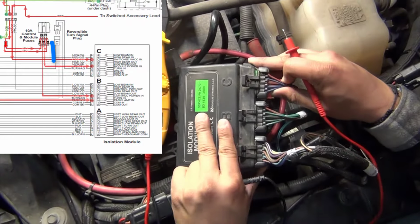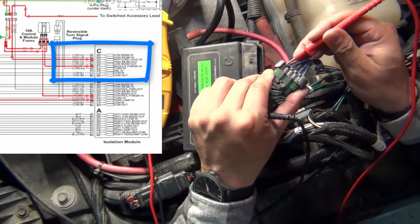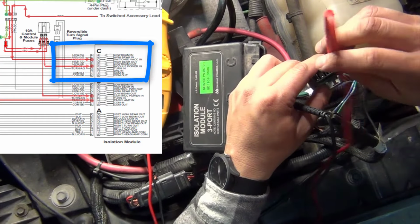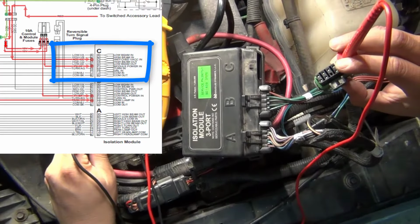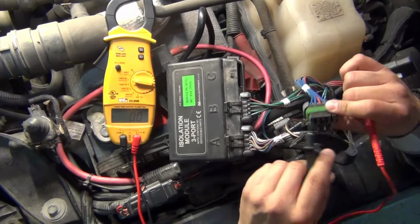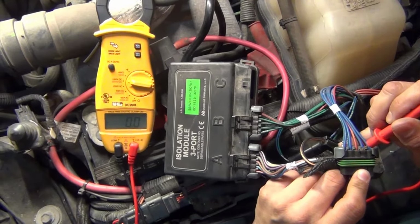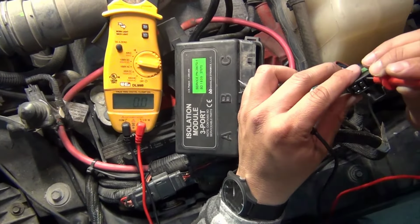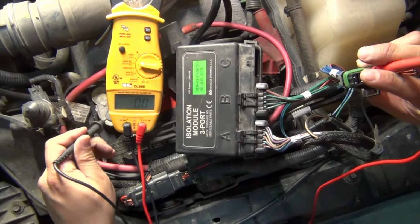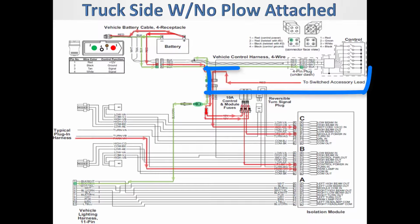Let's disconnect the plug on port C and check for voltage on the plug end, pin F. This is the module power in voltage coming from one of the two fuses. With the key on, check pin C. This pin gets battery voltage from the switch accessory wire. This signal lets the system know that the vehicle is on. The key on source varies depending on the vehicle, so always follow their recommended location.